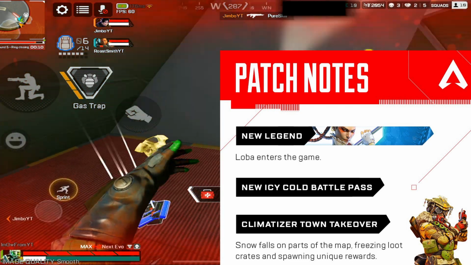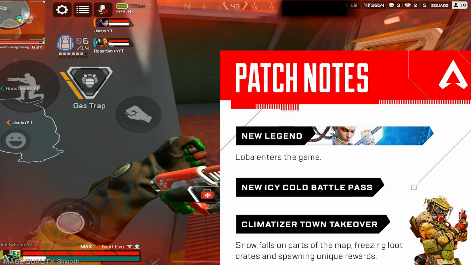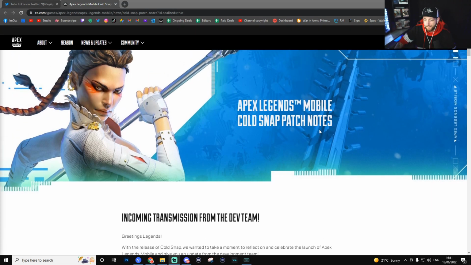confirmed itself. And then finally, we have the Climatizer Town takeover. So snow falls on parts of the map, freezing loot crates and spawning unique rewards. Now let's take a look at the full patch notes itself.